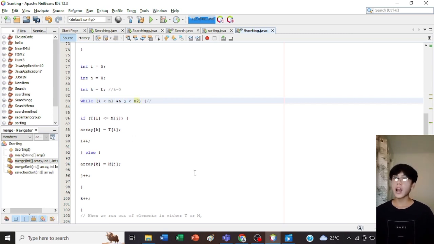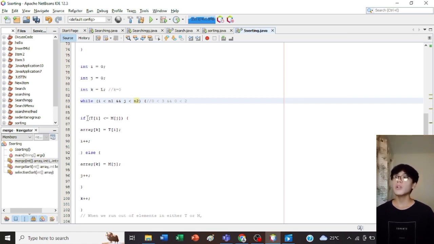So i is equal to 0, and 0 is less than n minus 1, which is 3. Then j, which has a value of 0, is less than n minus 2, which is 2.